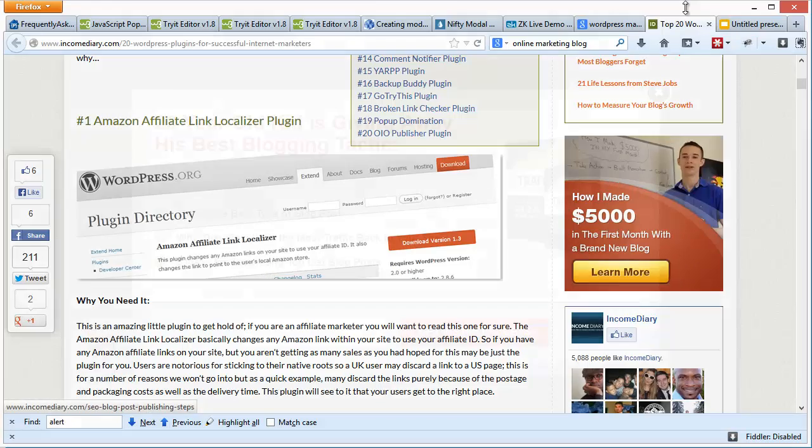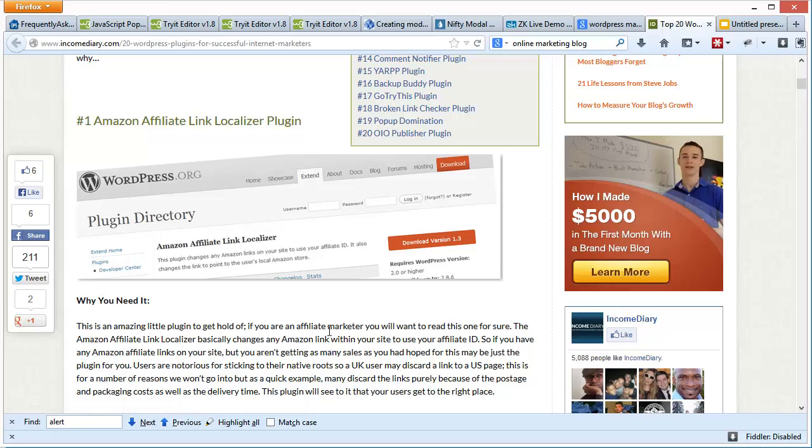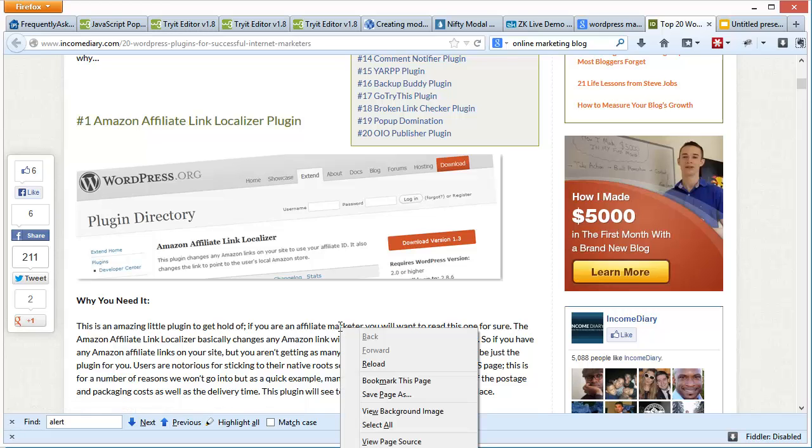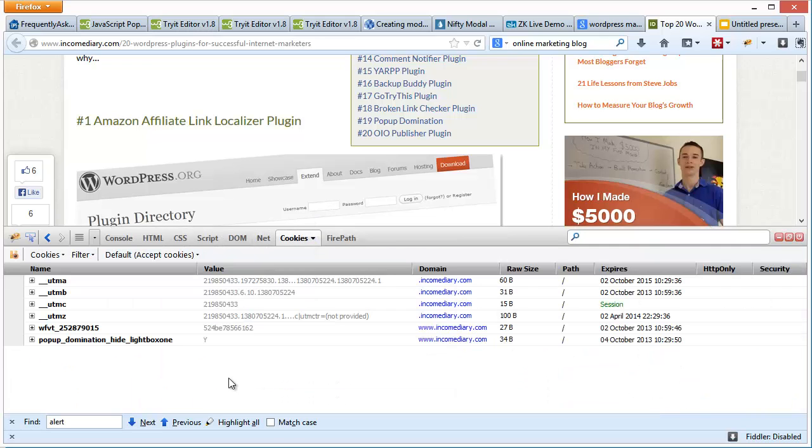If I come up, I'm going to leave his page. Oh no, a giant pop-up has appeared. Now, this doesn't look like an alert, but someone's going to try and use the alert function on here. So let me get rid of that. Now, these are the kind of things that people are using. They're using it for marketing. And what I really like about these things is they're typically controlled by cookies. You can see this is pop-up domination, which is quite nice. I quite like the name for that.